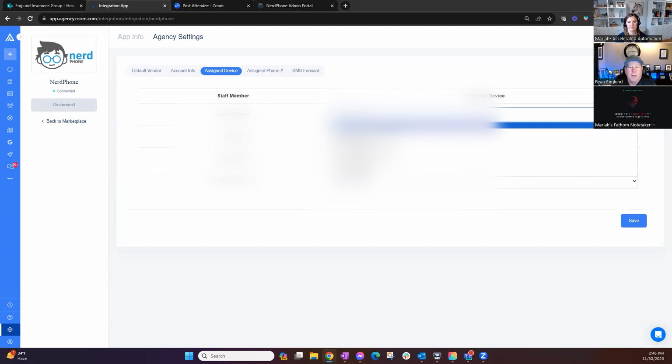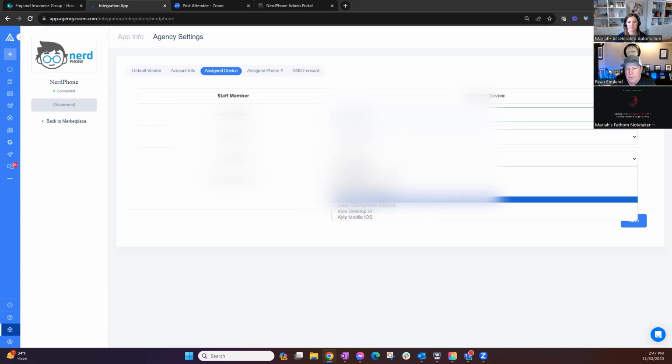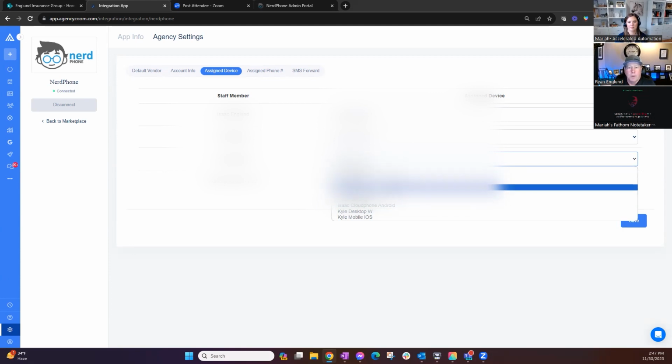Everybody's remote in my agency. Isaac's got a desktop and a laptop, but hardly ever uses the laptop, so it's set to his desktop. If I want to be remote and say I'm going to take my MacBook, I just need to come in here and change it. It literally takes seconds. So it just gets assigned to a device, and it'll make sense in a second when we make a call and do a text. You'll see why that is.